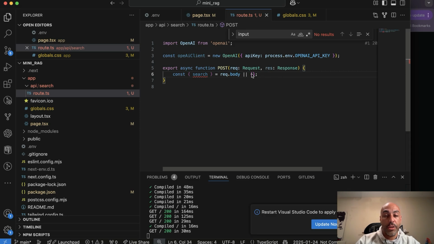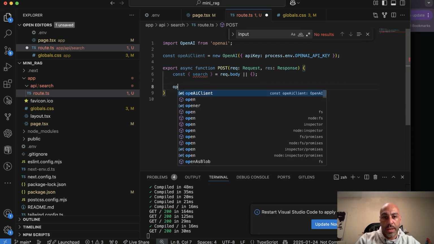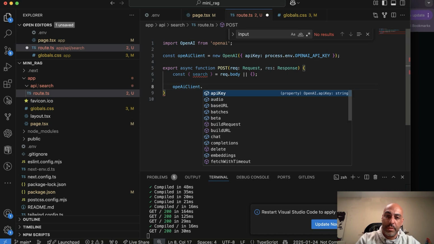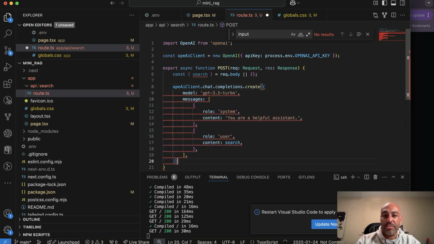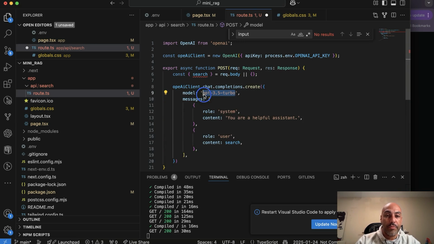We will then look at our search. We're going to expect this in the body. And what we're going to do is say OpenAI client dot chat dot completions dot create, and then it should tell us some things we can use. This is something I kind of know from working. We're going to use the model, not GPT-3.5. No one probably tells you this, but GPT-4o mini is what you want to use. It's one, really fast, and two, gives you way more credit, so you don't need to spend a lot of money.